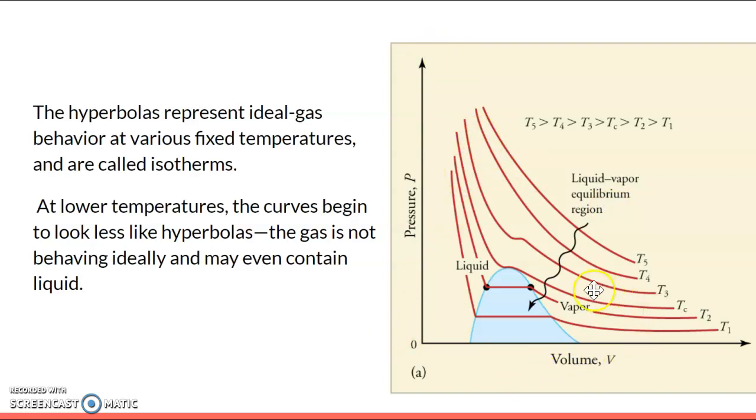Anyway, this graph is also showing information about the phase of what we have. There's a region in the graph where this gas is no longer a gas; it's in the liquid phase. Over here, it's in its vapor phase. But there's a region of the graph known as the liquid-vapor equilibrium region. This means it could be either a liquid or vapor, actually both existing at once. Just an FYI, phase values of a substance are not typically present in a pressure-volume graph, but they can be, like they are here.